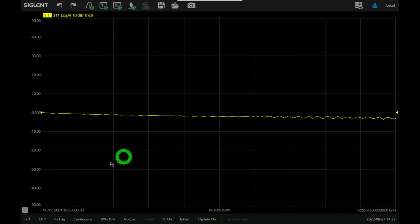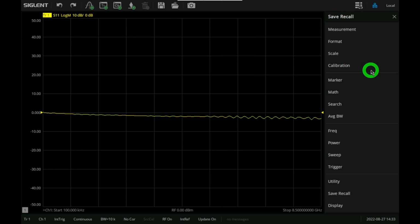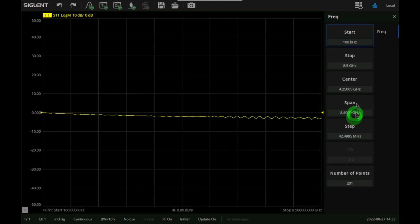Right now we're looking at S11. This is trace number 1. At the bottom we have a general status of all the different settings of the instrument, and you can add traces and channels and different measurements and cursors and so on right there from the top. And we can bring the menu here also on the right side, so you can see different menus, for example, to select things like frequency, stimulus, and we're going to take a look at that.